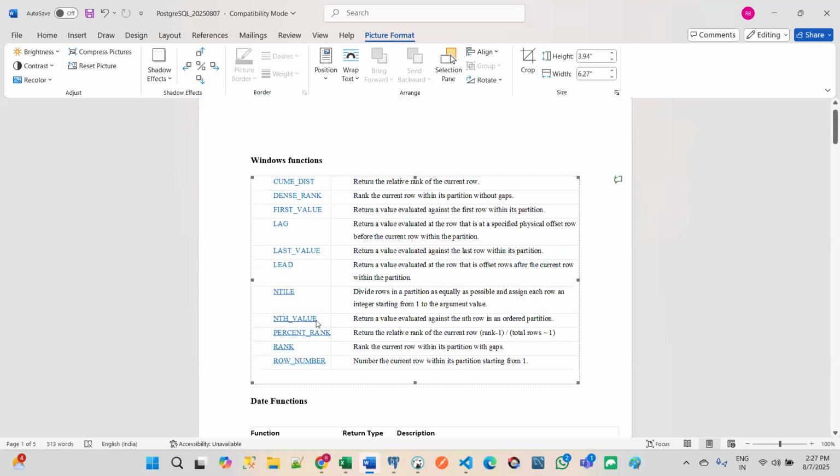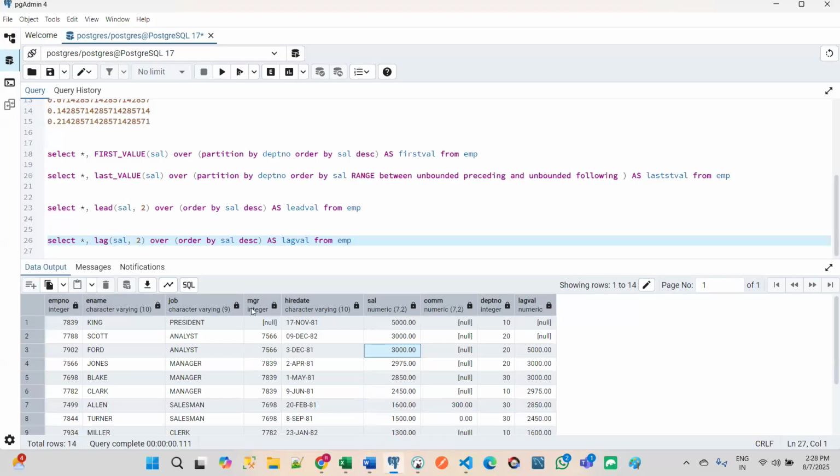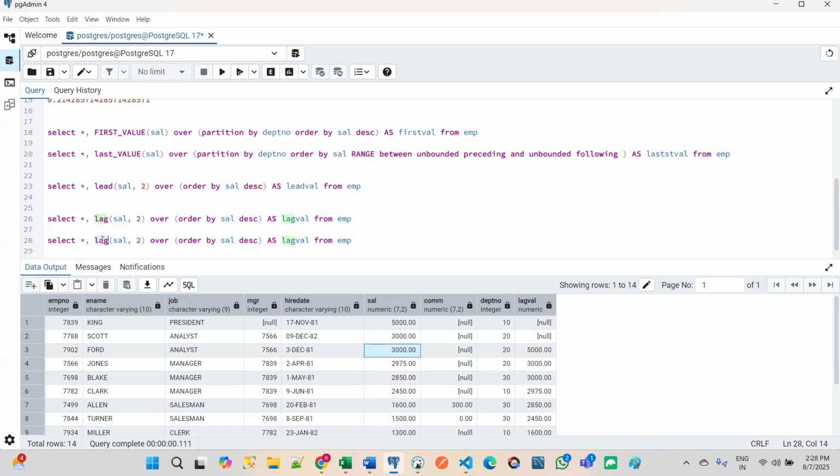Next one is n-tile. Divide rows in a partition as equally as possible and assign each row an integer starting from 1 to the argument value. Same thing, n-tile.